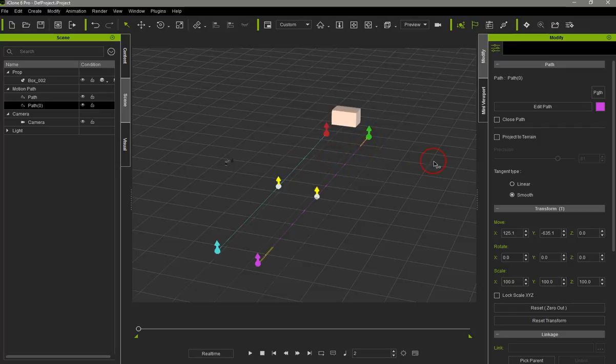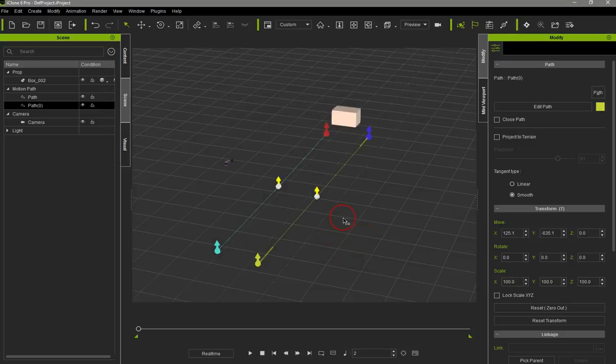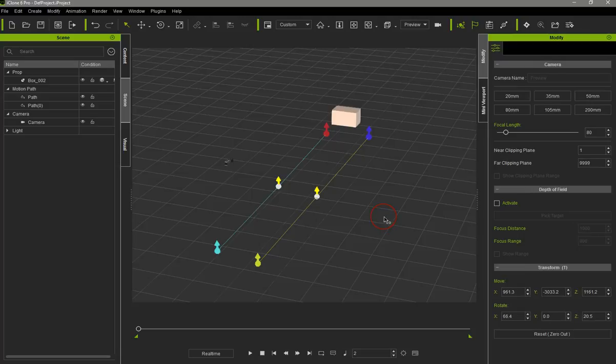You can't change it when you create the path. It'll be arbitrarily chosen or randomly chosen like this. If you don't like the colour, just come up here, as I do in the video, and change it to the colour you like, and job done. So I have no control over that. It's totally down to what iClone does.